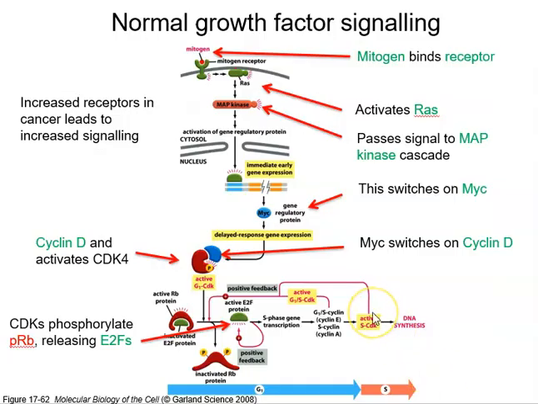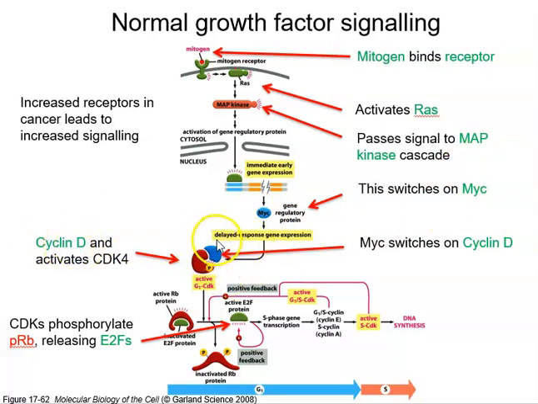Now this slide might seem quite complicated, but we've covered some of it already. And it shows normal growth factor signaling, and also shows where oncogenes and tumour suppressor genes become mutated to affect normal growth factor signaling. So up at the top we've got a mitogen that binds to a receptor. That could be epidermal growth factor binding to epidermal growth factor receptor. That signal is passed on to a signalling cascade which includes Ras, and the MAP kinase cascade also includes RAF in there. We're going to talk about RAF in a few weeks' time. The end point of this is switching on of a transcription factor called MYC. MYC is an oncogene. MYC drives cyclin D. Cyclin D is an oncogene.